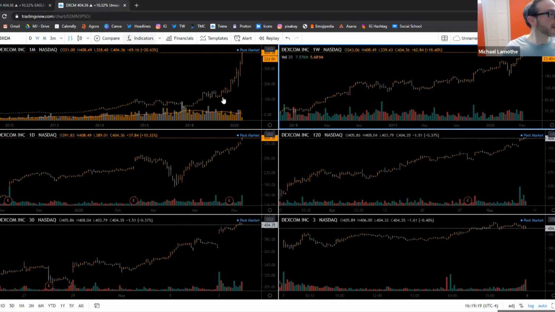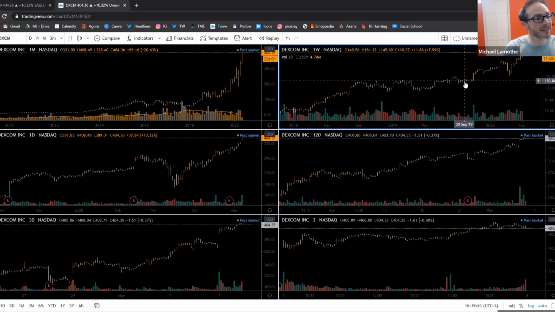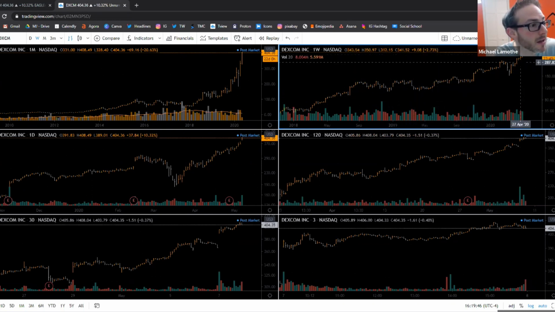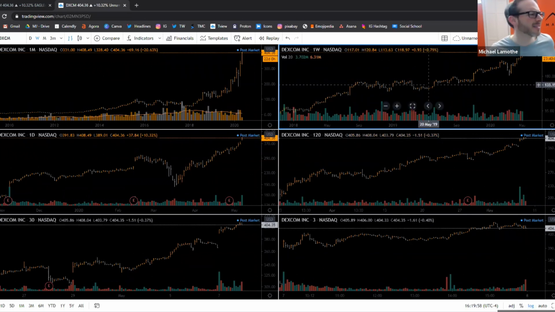actually, if you're looking at it like this, right? If you're a little bit more experienced and you're trying to see, well, are we getting a parabolic move? This might look like a parabolic move on Dexcom, and you'd be like, I will never touch that, right? And just like over here, looks super extended, but if you do a logarithmic, then it's helping you see the proportion of the move better than if it's just non-logarithmic. I hope that helps explain it a little bit.